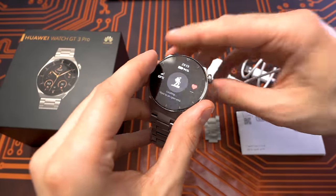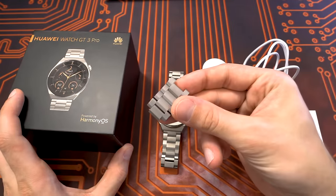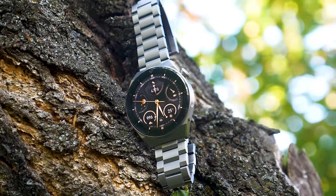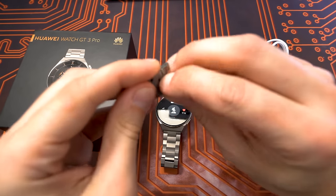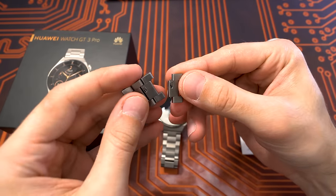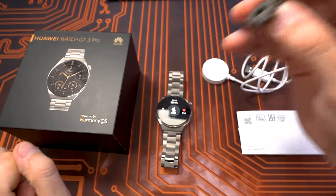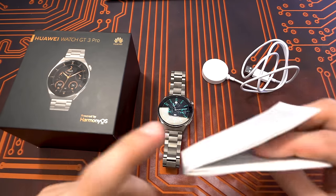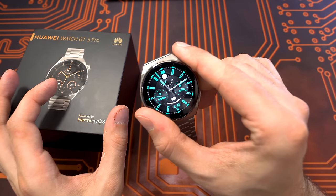If you have a watch charger that goes under it, it's perfectly fine. There are also some additional parts for the strap. On most watches you have to use a tool to get out the pins, but not on this strap — there are little pins you just slide down with your finger and take the piece out. It's really simple, you can do it on the go without any tools. There are extra parts included to fit different wrist sizes, plus a user manual.